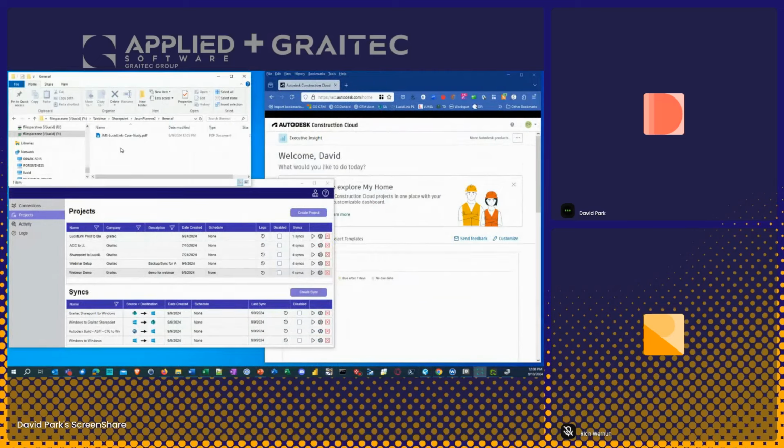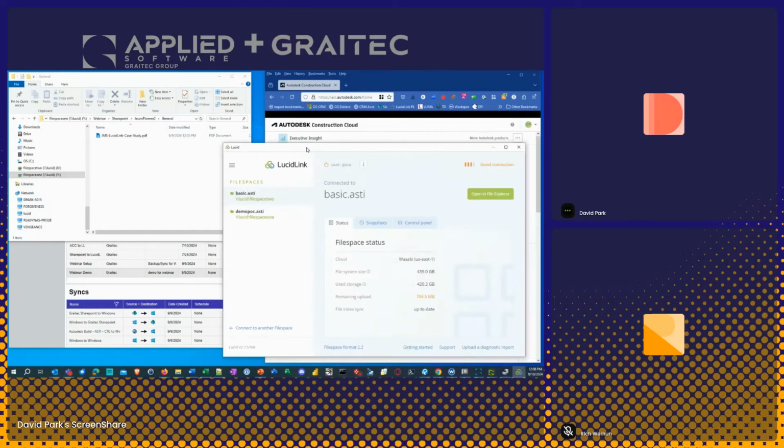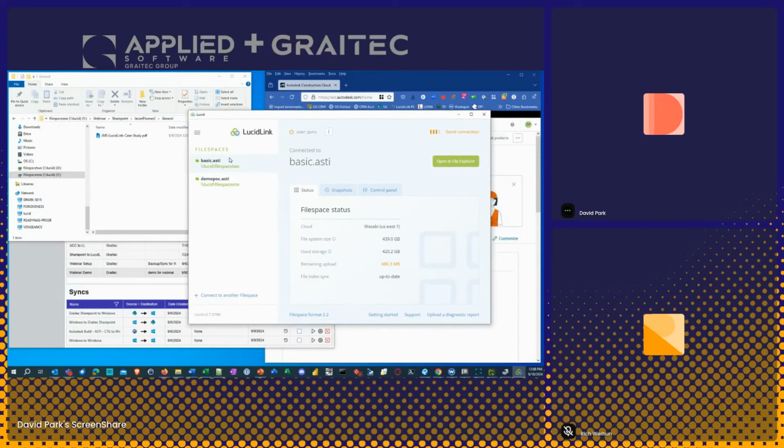Here, I wanted to show you first that we have a couple of different folders set up. I have 2 different file spaces. Let me pull up the Lucid app. I'm connected to 2 different file spaces, our demo POC and our basic file space, and they are connected to 2 different backends.